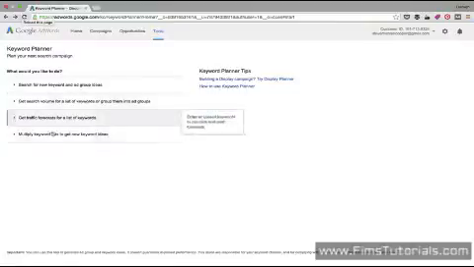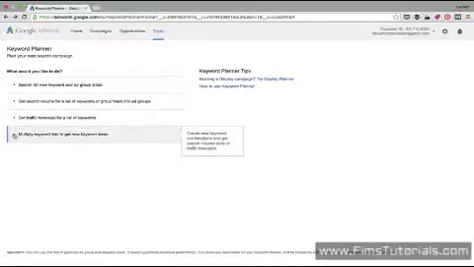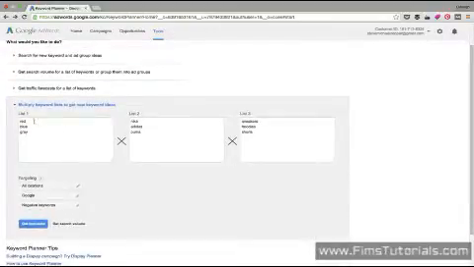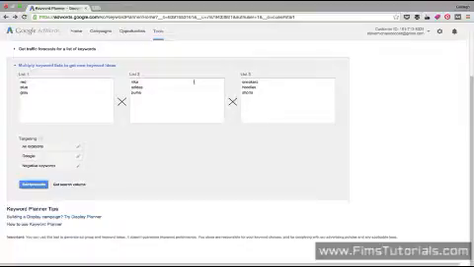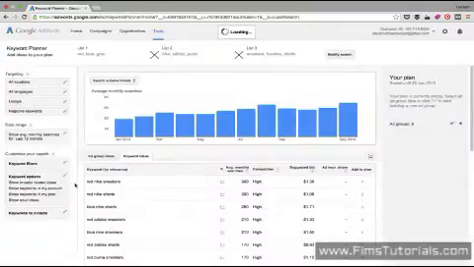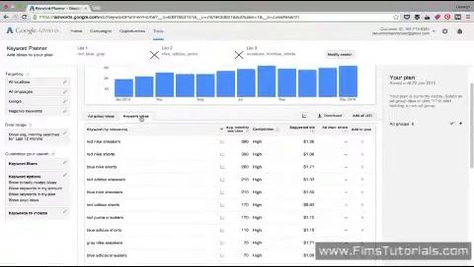Great, so let's look at the final option, which is multiple keyword lists. This is probably the one I use less frequently, but it can be great for e-commerce because it really allows you to mash up a lot of different words and get a lot of different combinations. So what I've done in this example here is just put in a couple of different colors, a couple of different brands, and a couple of different products that they make. And really what we want to see is what combination of those has the highest search volume. So let's have a look.